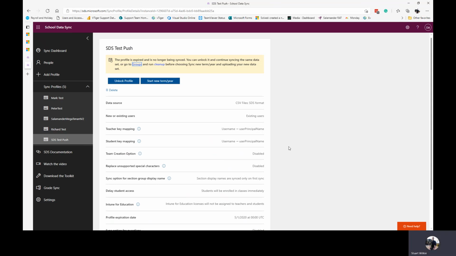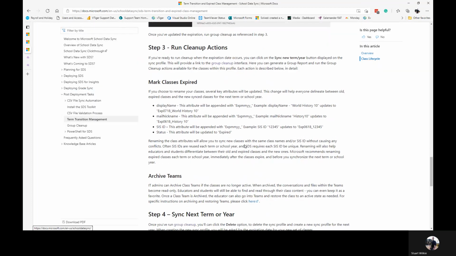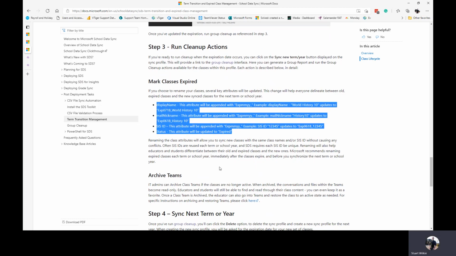If you unlock, all your teams that you've had for this academic year will remain as they are. Then the data will upload and will carry on processing. However, your teams for the previous academic year may have their members cleared when the new data is uploaded, as remember, SDS uses a cache, and last year's teams will no longer be in the data. As I said, the highlighted area shows your options for the classes that are expired and what you can do with them.